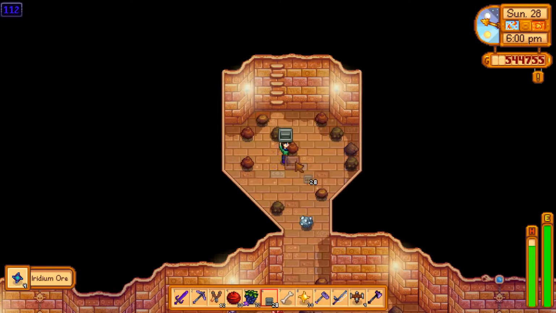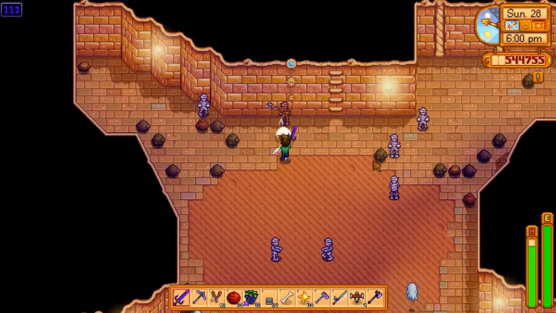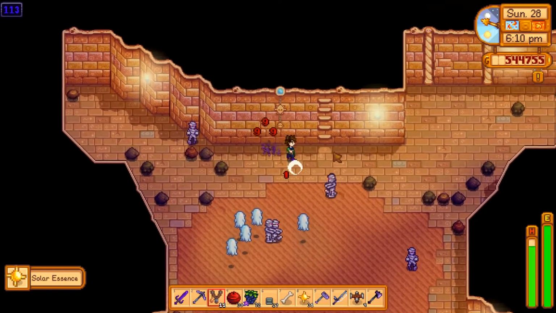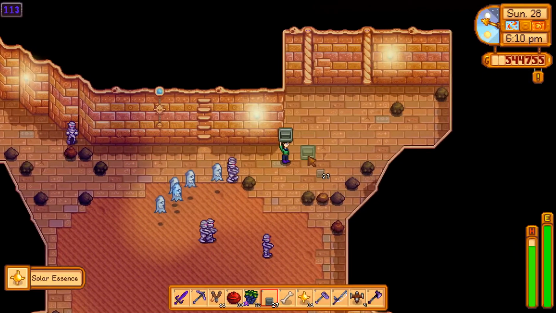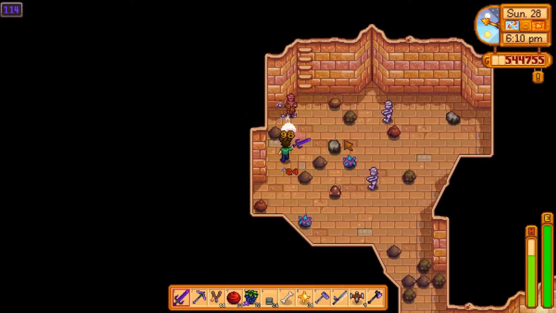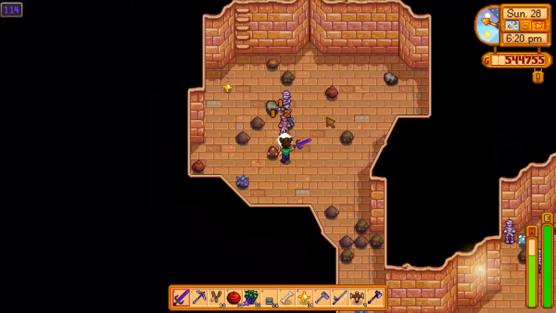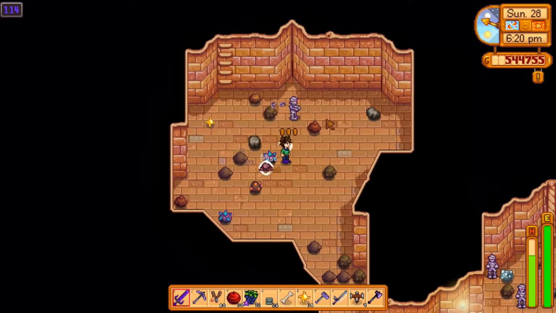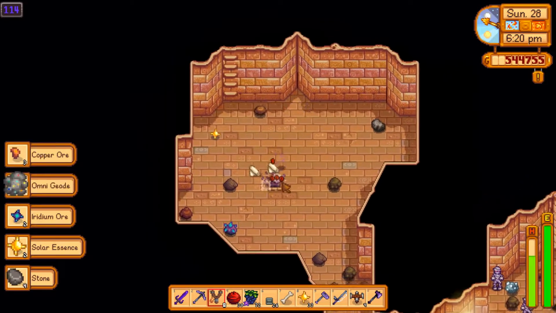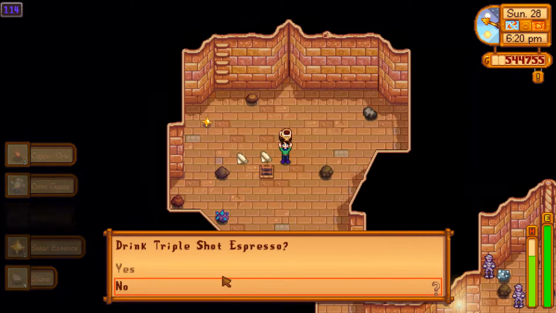Oop, there goes my luck buff. Well, we're going to see markedly fewer iridium nodes because of that. It's a lot of ghosts. Yeah, I'm gonna go. Also, my speed buff went away too. Wow, this sucks. Remember being slow? Remember that? Okay, I was kind of hoping I could get both of them in one. Yeah, I'm gonna have a coffee because this is painful.